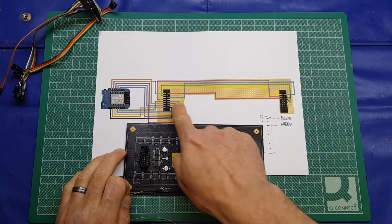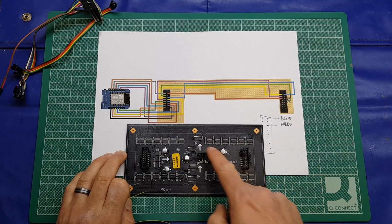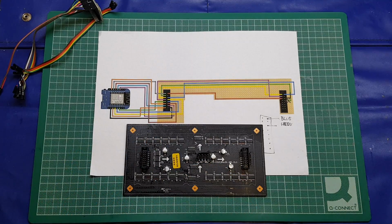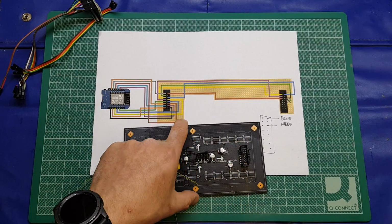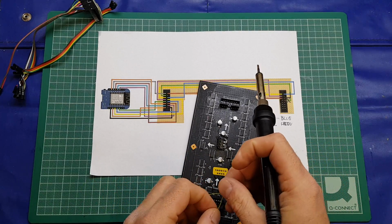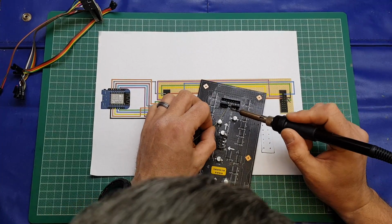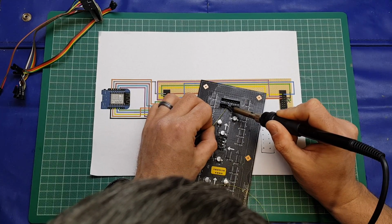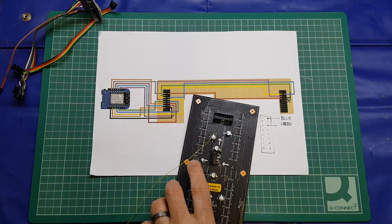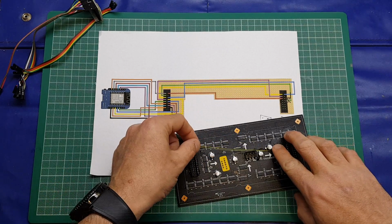But first one we're going to do, we'll do this red one, which is going from the third pin down on the left hand side of the out connector, and hook that up to the top right connector on the in connector, if that makes sense. So like I say, I've pre-tinned these connections. So on this one, it's going to be the third down, and we're just going to go straight in with the iron. Reflow that solder that's on there, like so. Give it a gentle pull, nothing too strong, just to establish that it is actually hooked up there. We'll route the cable around like that.